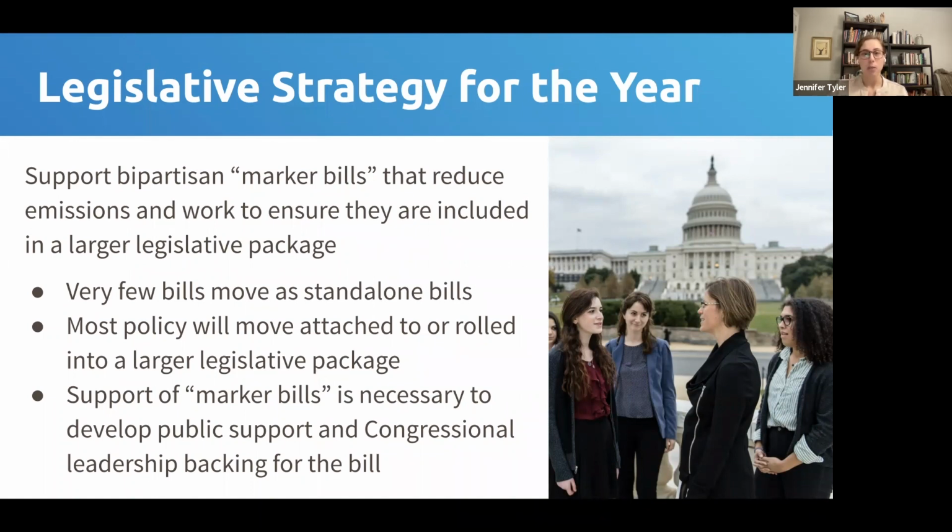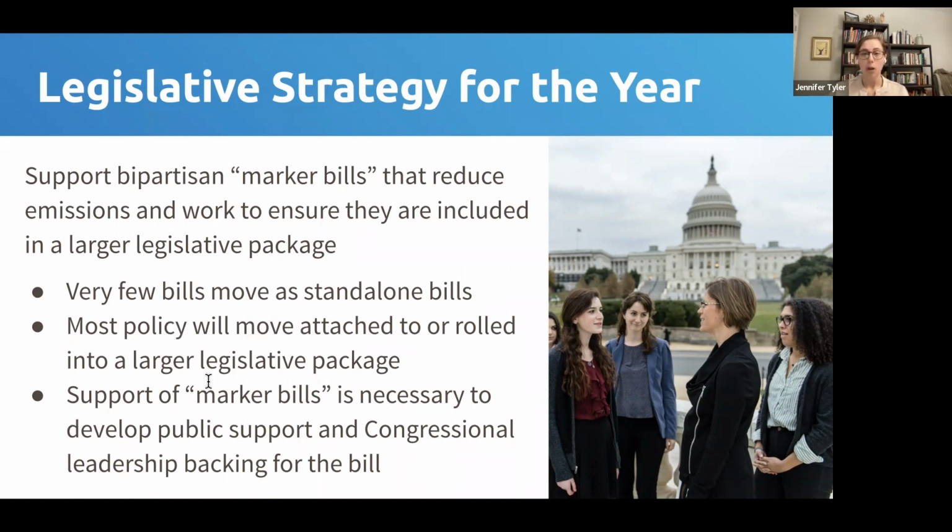And the reason for this, we saw this Congress as well, is that not many bills move as standalone bills. The majority of bills that are introduced and end up moving through one chamber or both chambers and get signed into law are moving as a part of these larger packages. So we saw it with the Growing Climate Solutions Act that you guys were successful in getting included in the omnibus at the end of last year. That is the exact process that we expect the majority of policy to move through, including climate policy.